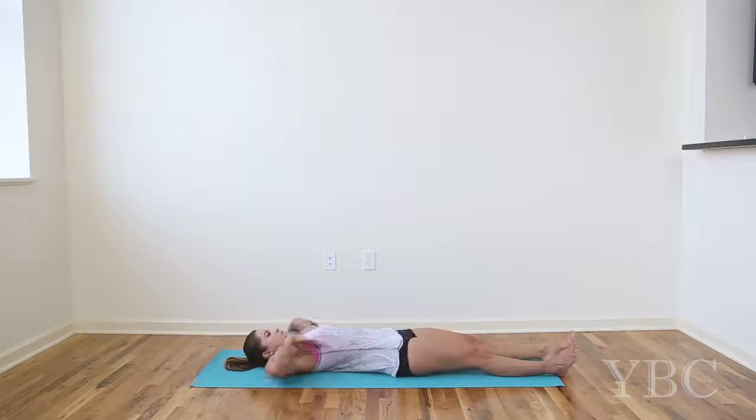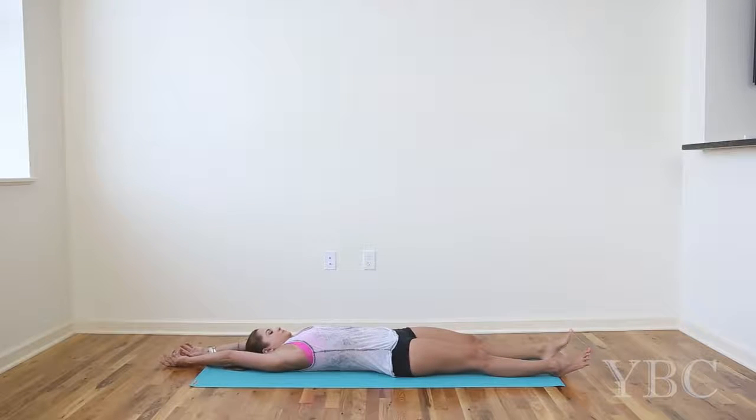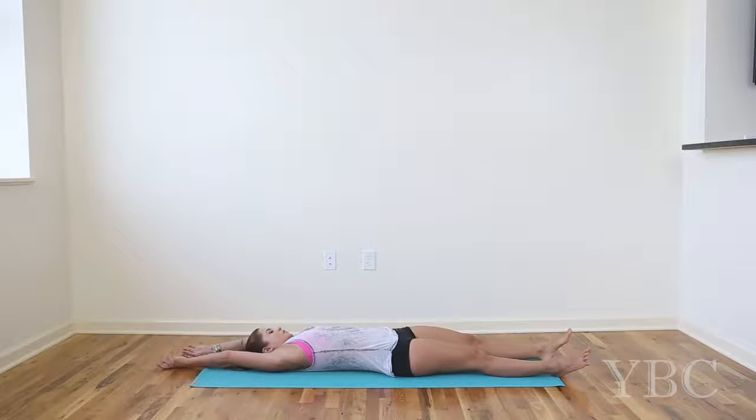On your next inhale, lift your arms up overhead. Point your toes, reach through the fingers, get as long as you possibly can. And then a little bit of a rock side to side. Beginning to wake up the body.